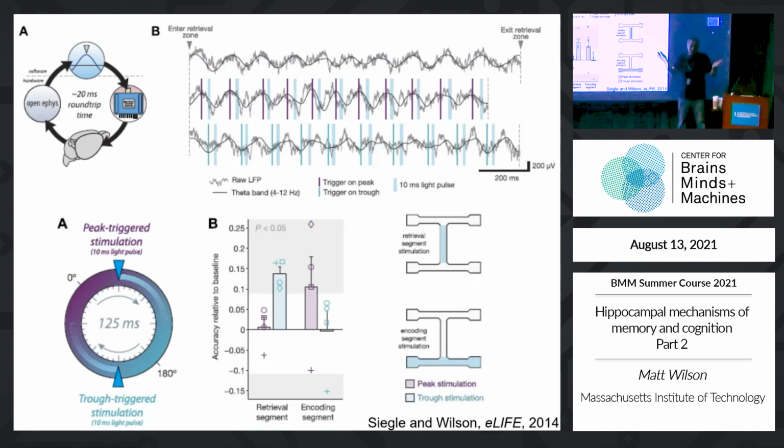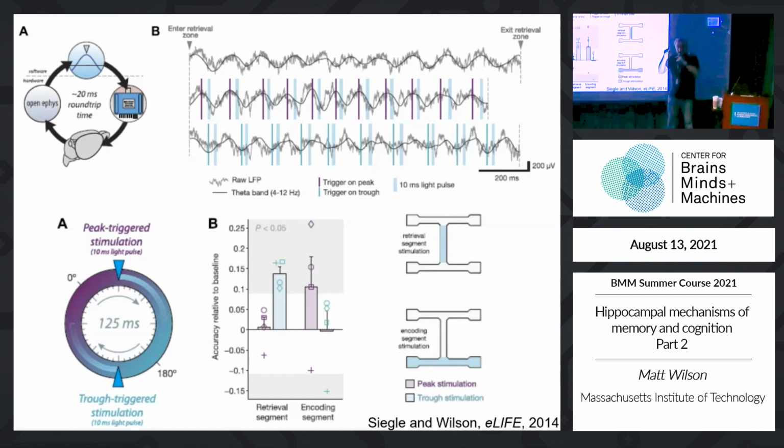Yeah, those are pretty typical, but the fact that an animal can't perform the task doesn't necessarily tell you that it was because of that specific interaction. It could have been some non-specific disruption. Ideally, what you'd like to have is a double dissociation: you show that you don't get a general loss of function, you get a loss of specific function, and it's associated with the specific independent variable that you're manipulating. In this case, it would be phase.